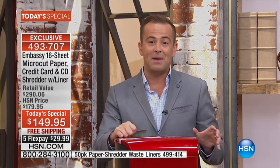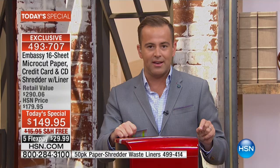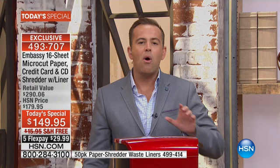We believe to be the best values in shredders, period. Tonight, we're gonna bring it all together in the most powerful, most advanced, and quite frankly, the sleekest shredder we've ever done. We're gonna go over a couple details first, and then I'll tell you about what the FTC says. But first of all, I want you to just see the shredder.